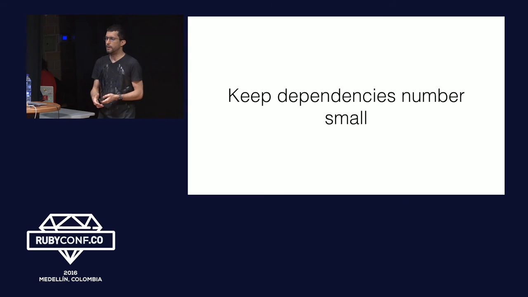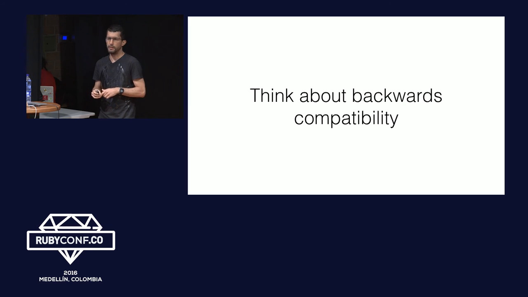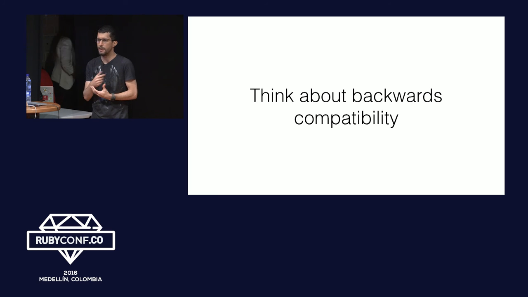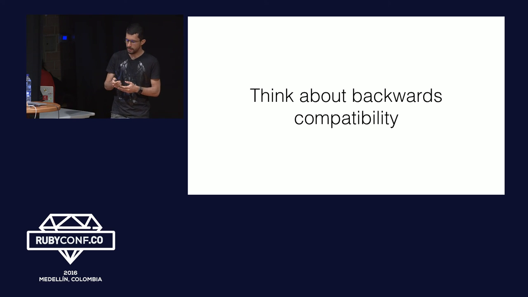We are trying to keep our dependency number really small. We always try that, and we keep enforcing that you should do that too. One thing that I really recommend is to think about backwards compatibility, because it's one of the things the Rails core team tries hardest to do in Rails itself. Think about people who need to upgrade your application from one version to another. If you have a gem or an open source project that uses Rails, I really recommend you think about this and make the life of your users easy when they are upgrading.